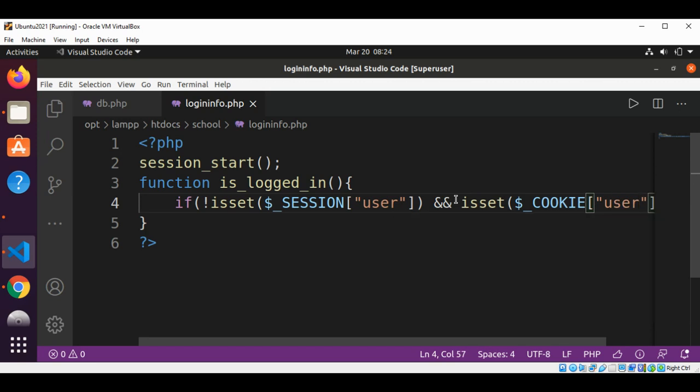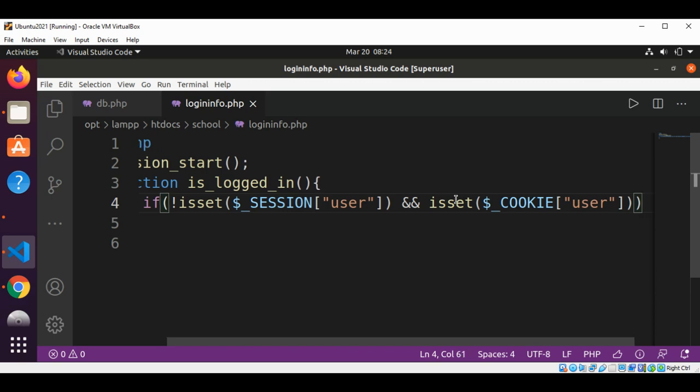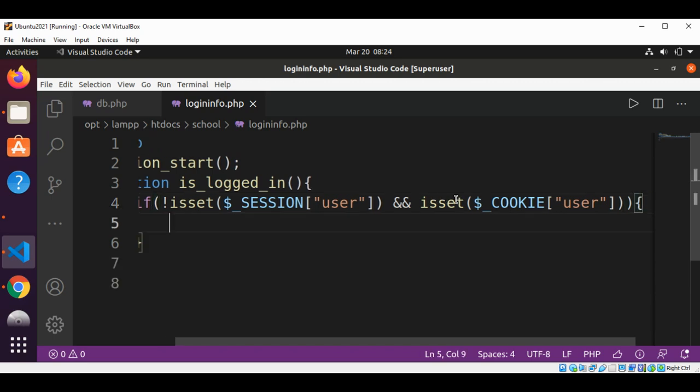If the cookie is set for the user, we are going to set the user session value to the value of the cookie if the user session is not set.